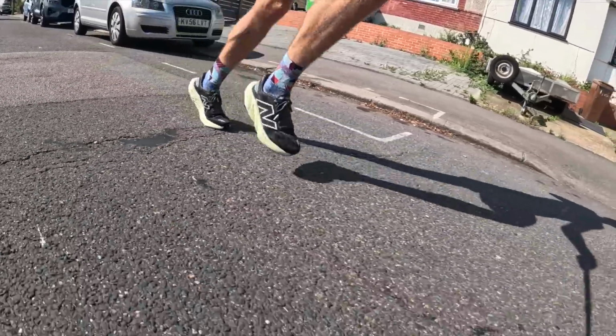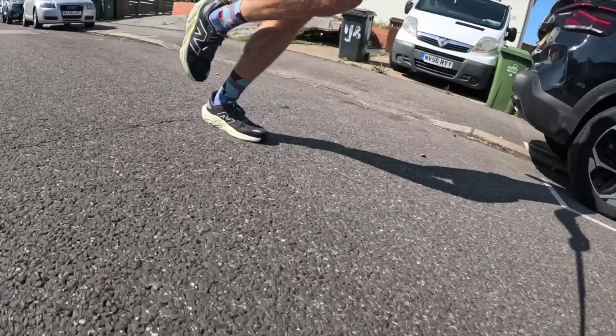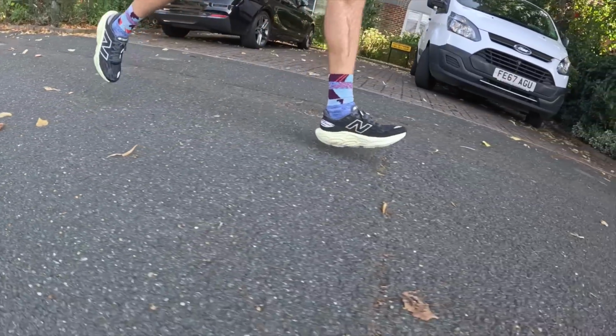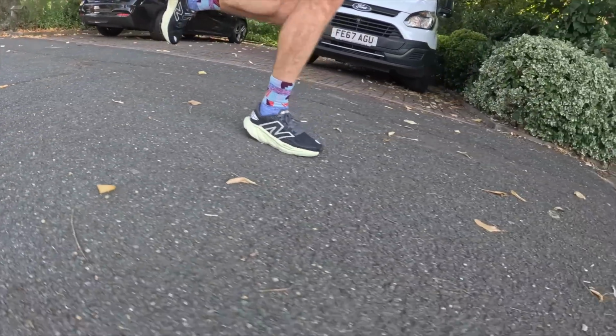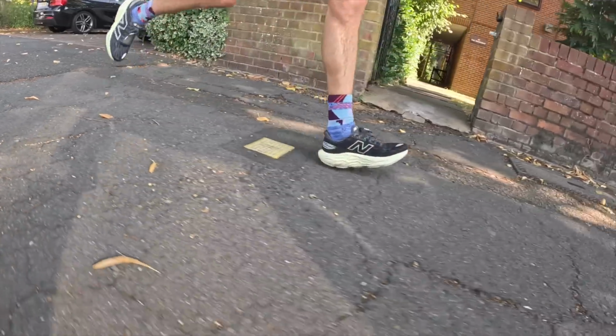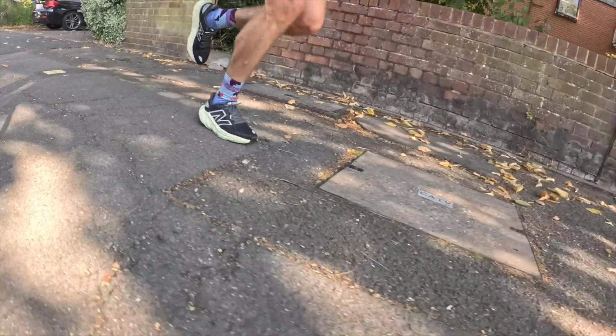I think for a daily trainer like this, you don't want it really flinging you forward too much, and actually it didn't do that. It felt very smooth and relaxed at easy paces. I felt like I could get into tune with it when I was running a bit more slowly at the start of the run, and I stayed in sync and in rhythm with the rocker as I moved through the gears and then pushed on to strides at the end. It is a rocker that feels very nice at a range of paces. It doesn't really feel like it dominates the run too much.